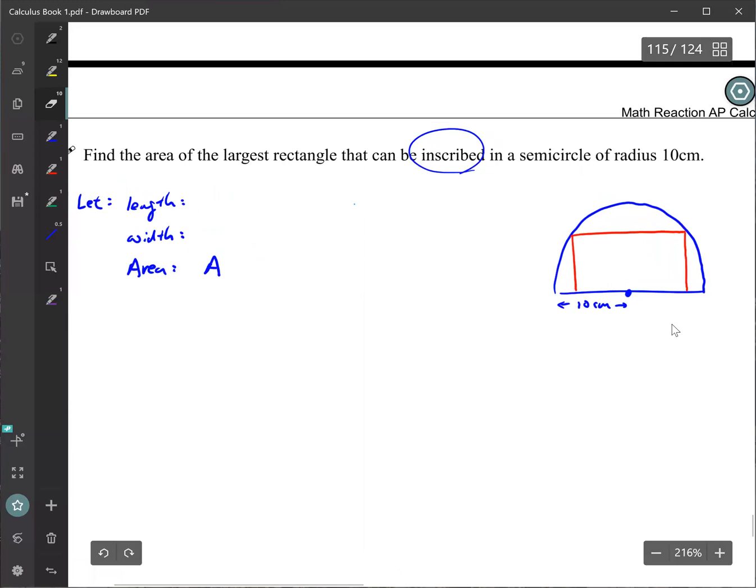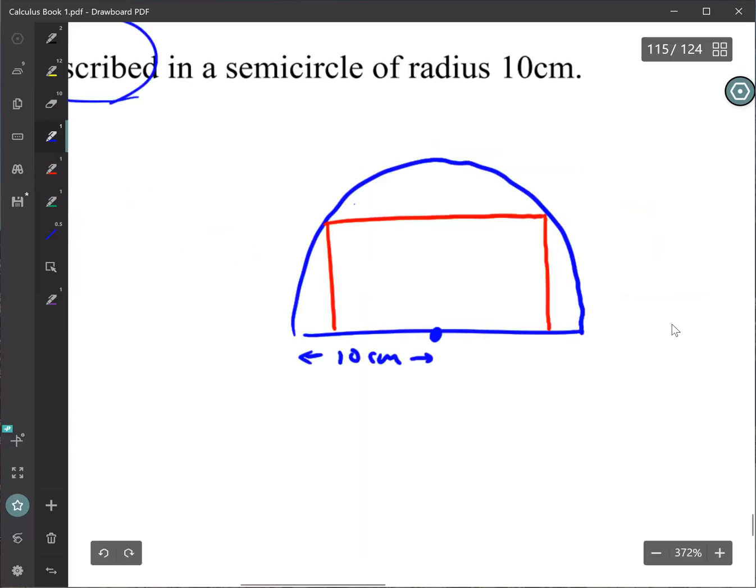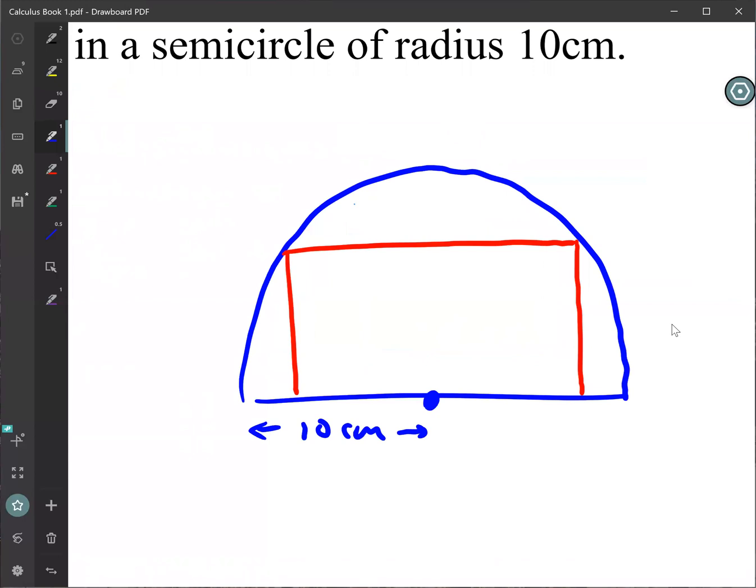Okay. So we need some variables, right? How do you want to set the variable? Which part do you want to call x, the part that can be changing? Any suggestions? Wait, can x be like the length? You want to put it on the picture for me? I have a question though. Do we make x one of the length or the width, or one of the dimensions? Oh, okay. Do you want me to draw it? Sure. Or is it just the length? I guess the length. So you mean the top one here? Yeah, the top one. Okay. Sure. If we call that the length, right?